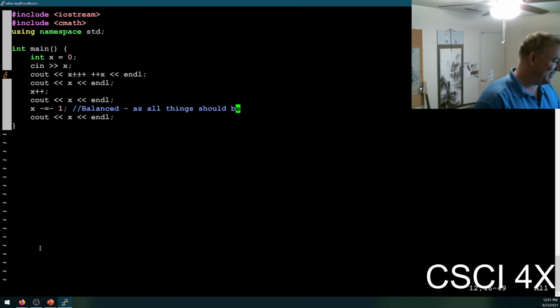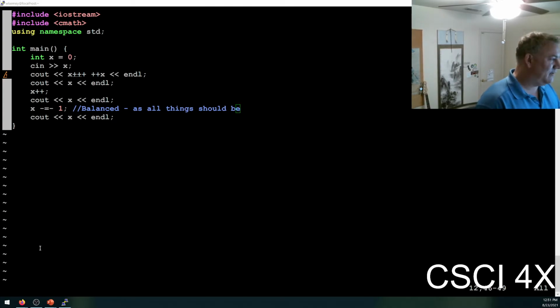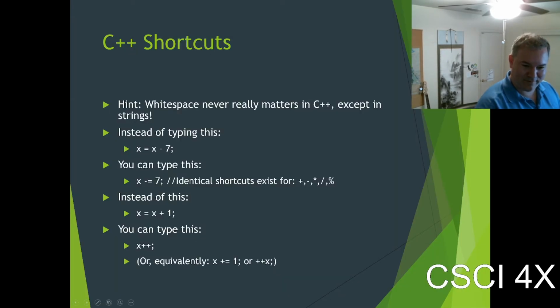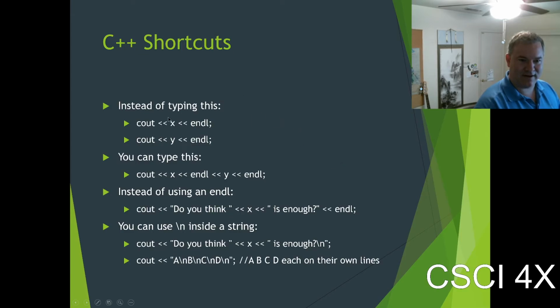Yeah. Okay. So, I hope you had fun with that. There's different things like that. Instead of couting X and Y separately, you can chain them together like this. This works just fine. This is, in fact, how it was designed to work. So you can just put together multiple things, and it just goes through one at a time. It'll print out X, then it'll print out a new line, then it'll print out Y, then it'll print out a new line, and the new line is, again, the enter key.